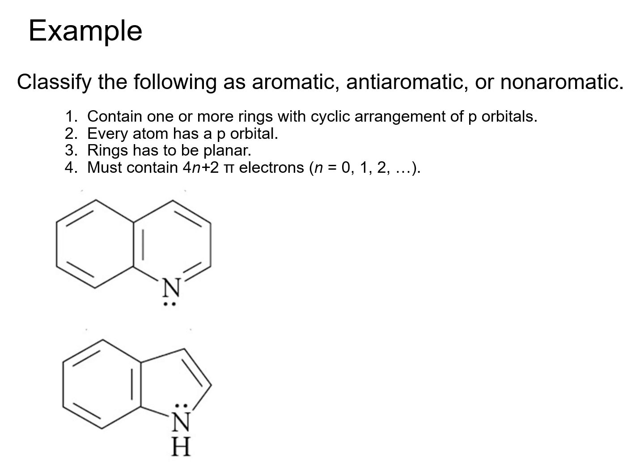Here are 2 that are a little bit more complicated. If you want a challenge, pause the video now and try to answer these before I go through them. In this case, the nitrogen already is participating in a double bond, so that lone pair is not going to be able to be used for resonance. As a result, we're going to count the double bond electrons, 1 from each atom or 2 from each double bond. This gives us a total of 10 electrons, meaning this will be aromatic.